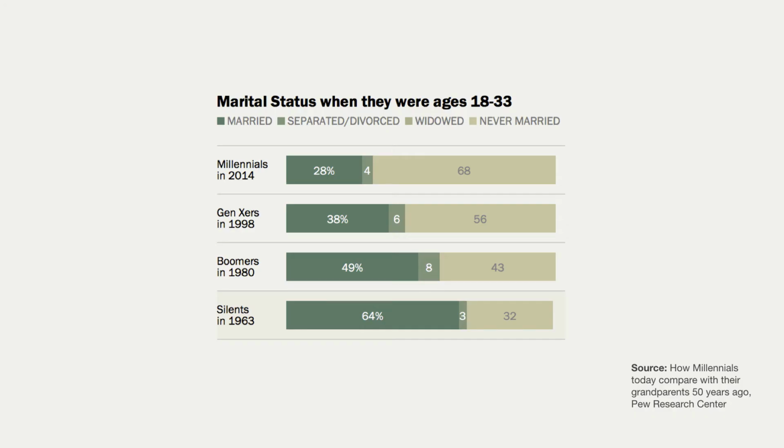And here's an example showing the marital status between different generations, and we can see each category. So we've got, in green, married, a lighter green for separated and divorced, and then a very light, kind of creamy green for never married. And we can see over various generations how the percentage of people married has actually gone down over time. And this is one good example of how this chart can be utilized. And this comes from data from the Pew Research Center.